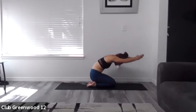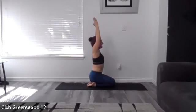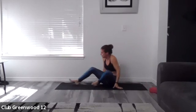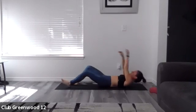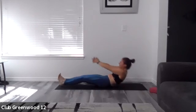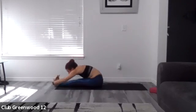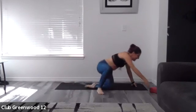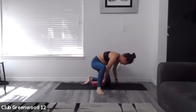Release, core tight, lift up, all the way to upright seat. Exhale, arms float to your sides. Turn around, lie down. Shavasana, we're going to come right into that hot sit-up. Legs are lengthened, arms are above the head. Inhale, rock up. Exhale, forward fold. Maybe you notice a little difference every time. I'm noticing some flexibility in my hammies on every one of those that I do.